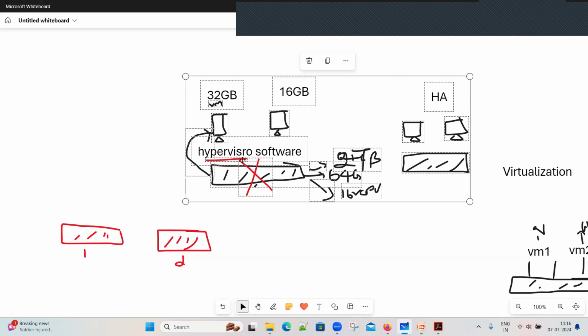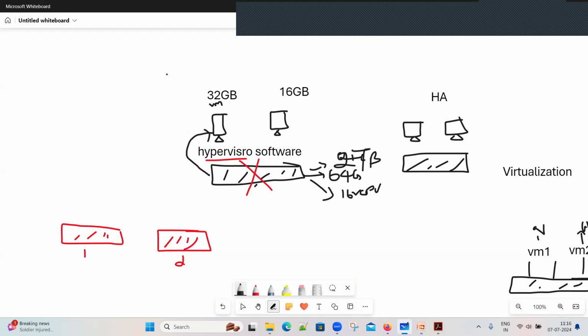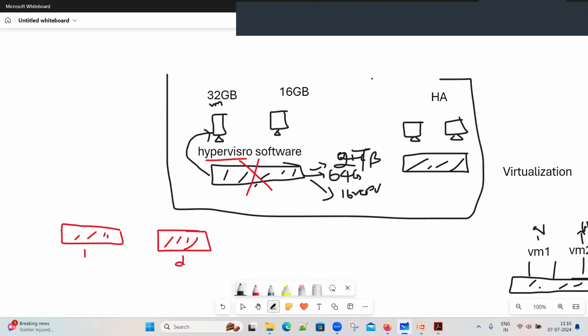In that case, with the help of the clustered high availability environment, and obviously for that you need a cluster application. There are various applications for that. For example, the vCenter suite, OpenStack, and for Azure, we have Azure Stack as well. And you are obviously going to need a license for that.